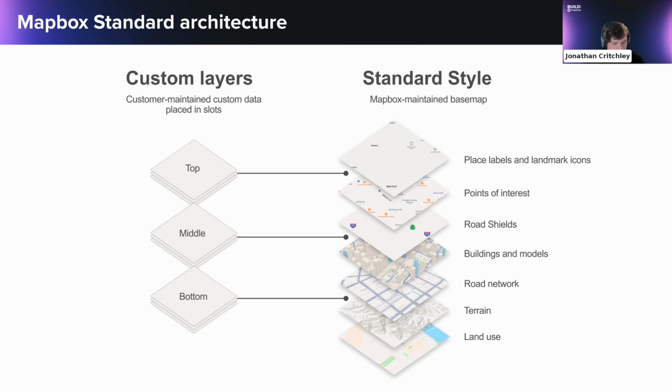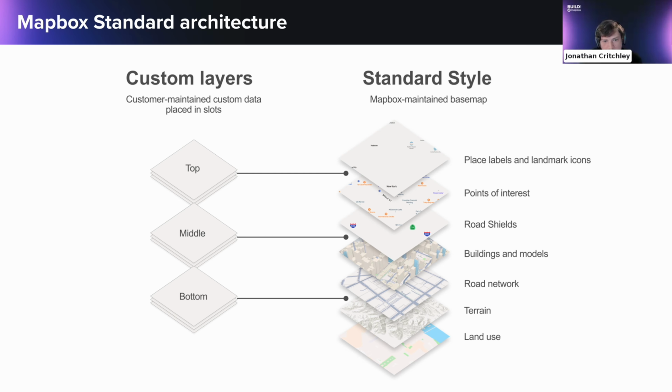Beyond introducing a beautiful 3D base map, a significant benefit of the standard style is that it also reduces the technical burden and cartographic expertise needed to maintain a style. The result is a streamlined and more efficient way of building maps. The base map delivers a consistently up-to-date visual canvas for building your map application. And it contains all the elements that you'd expect to see on a map, like natural features, roads, buildings, and points of interest. It has a compelling contemporary design kept fresh by Mapbox cartographers, with an improved interface for adding your own location experience to the base map.